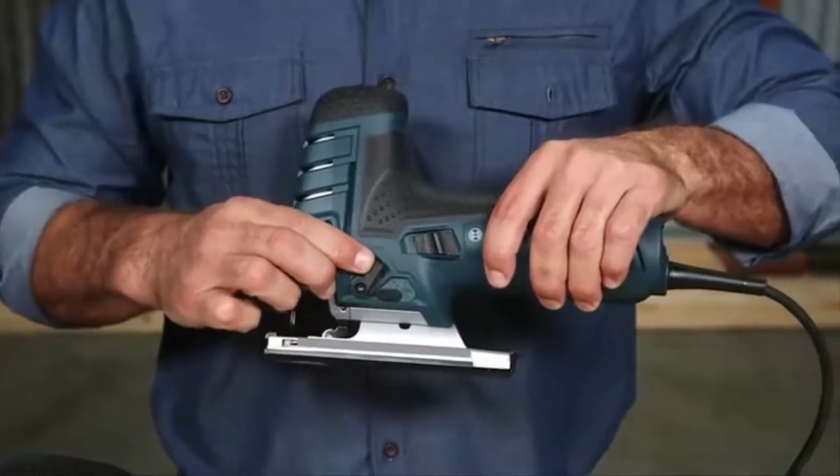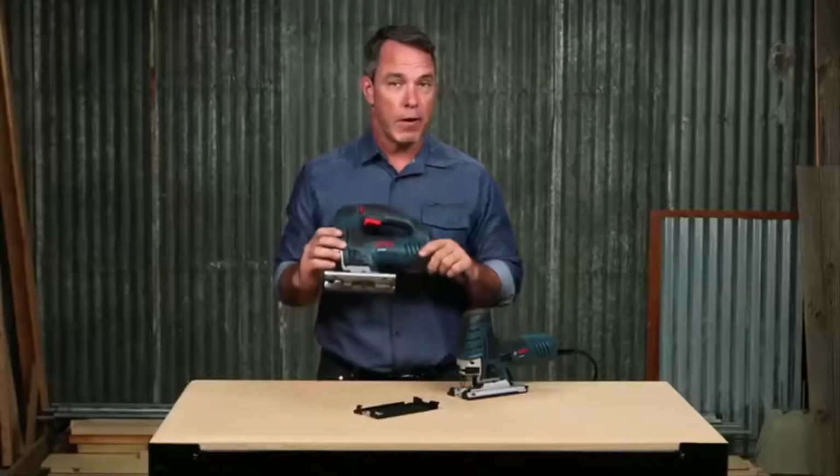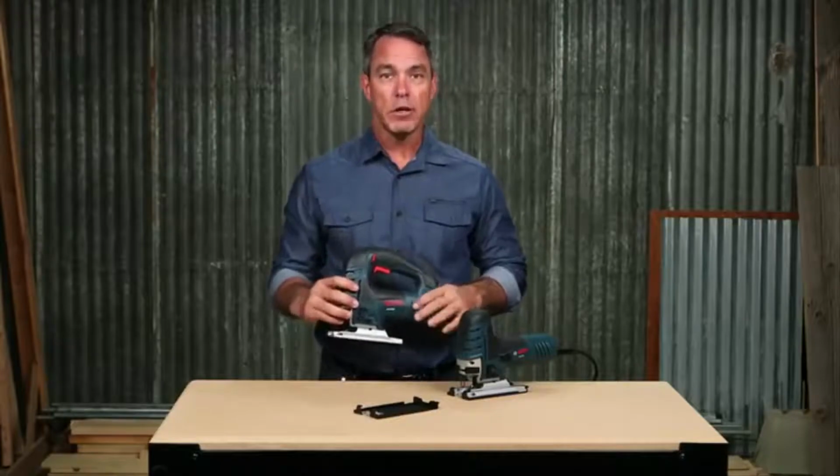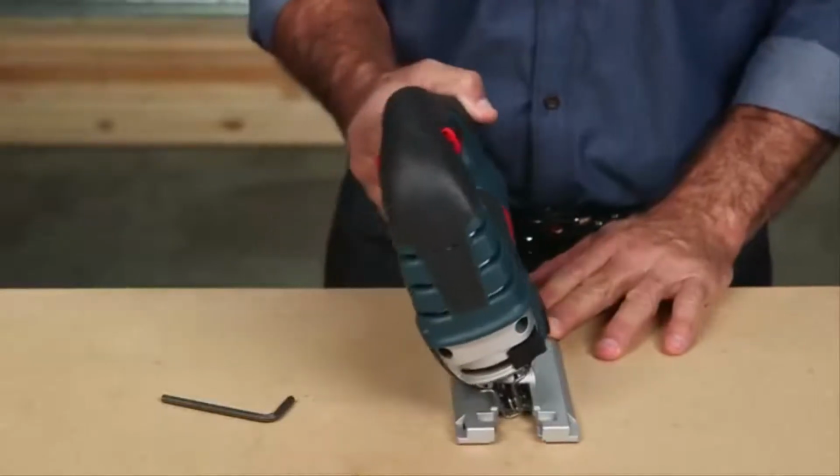Simply adjust between 4 different orbital action settings to find the right blade stroke for both smooth and aggressive cuts. You can also bevel up to 45 degrees.